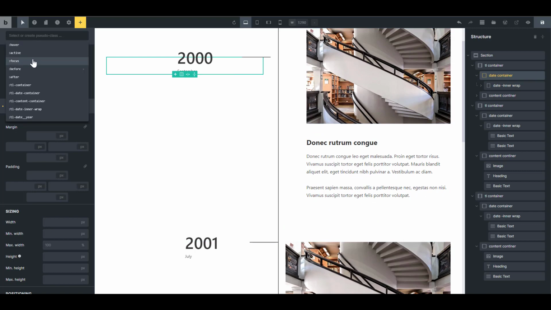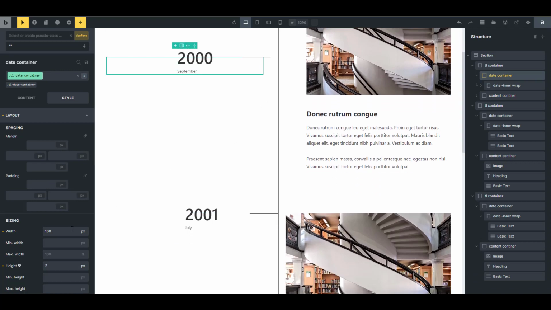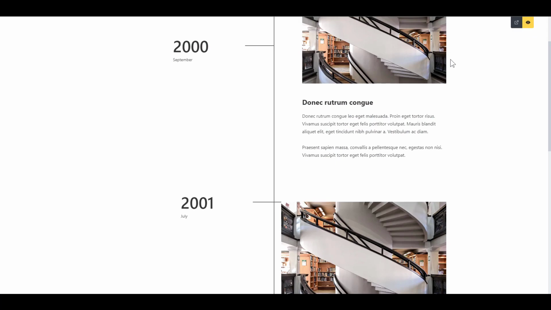This was the before, which was a width of 100, and it was the right of, so if I make that right 50, yep, let's make it 50. Let's see.